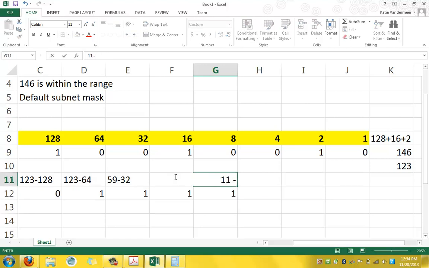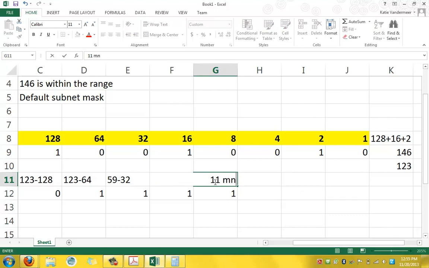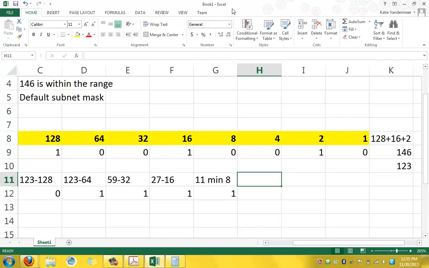I'm just going to write 11 minus 8, because otherwise it comes up as November 8th. And then 11 minus 8, so I have 3 left. 3 minus 4 without going negative?